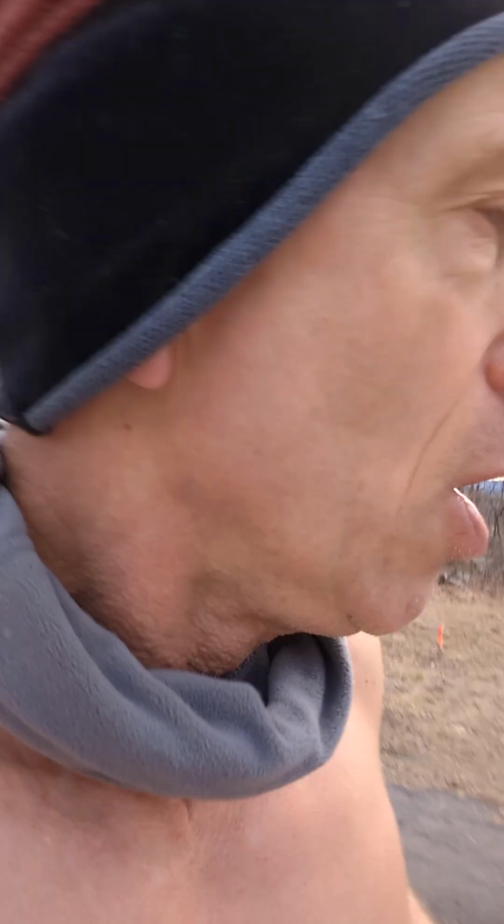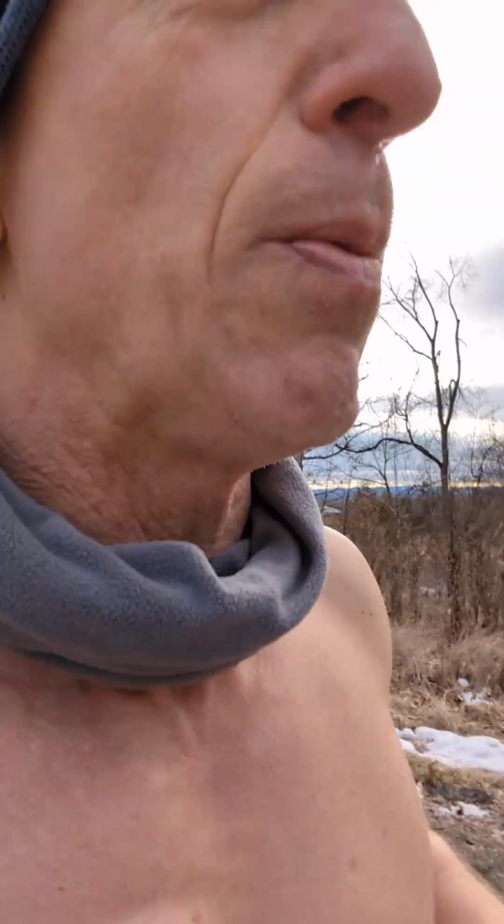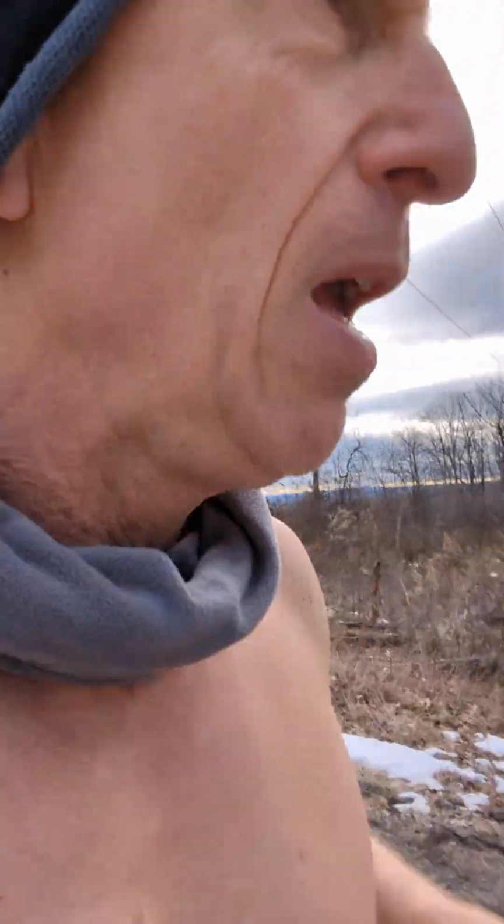And so running without a shirt is a way to, like I said, get some of that cold exposure, which you know about from Wim Hof and others. So let me tell you a little bit about what I've done and what my limits are in terms of running in the cold. I've gone out as cold as 6 degrees, but I kept it short, 3 miles, because you do want to avoid exposing yourself to wind chill or wind burn and things like that.